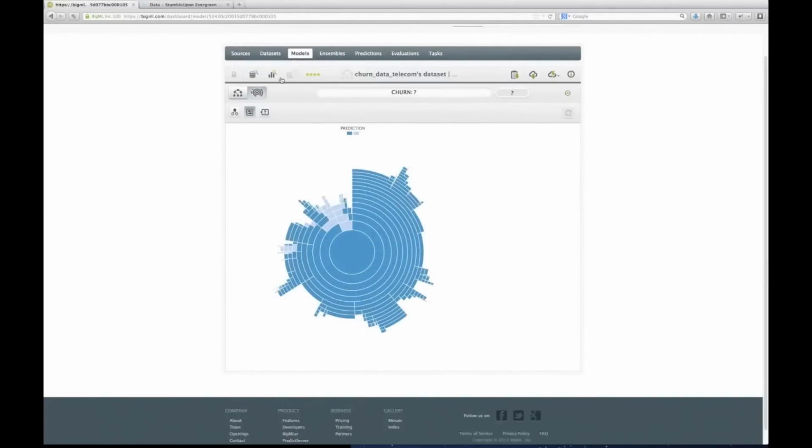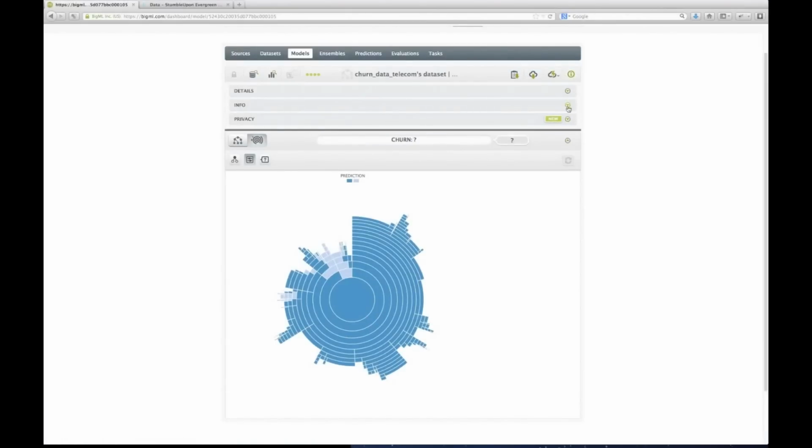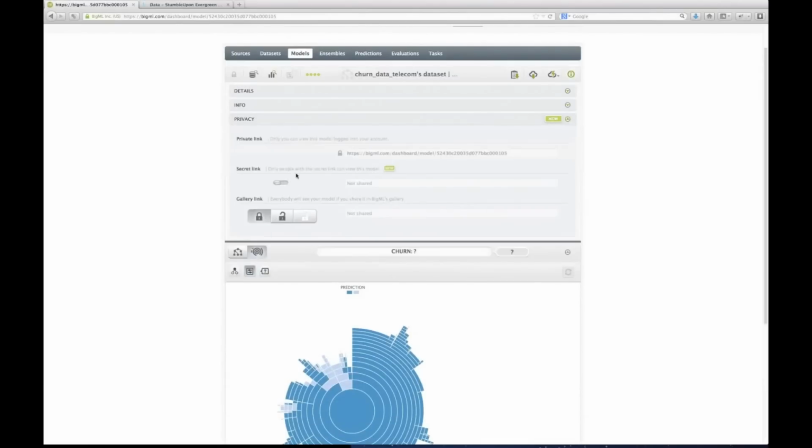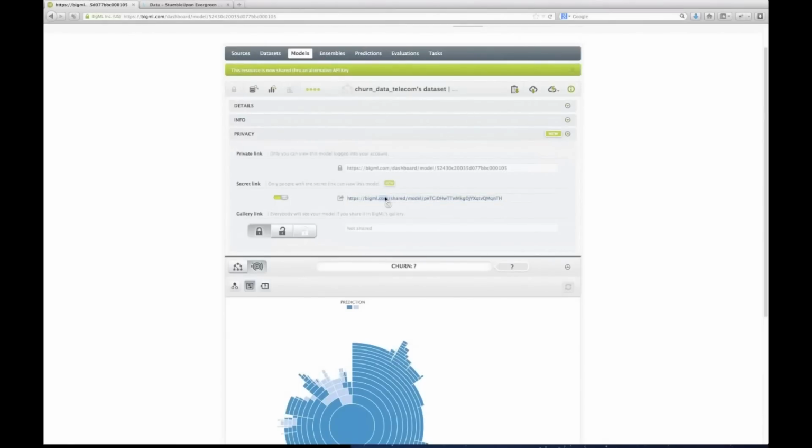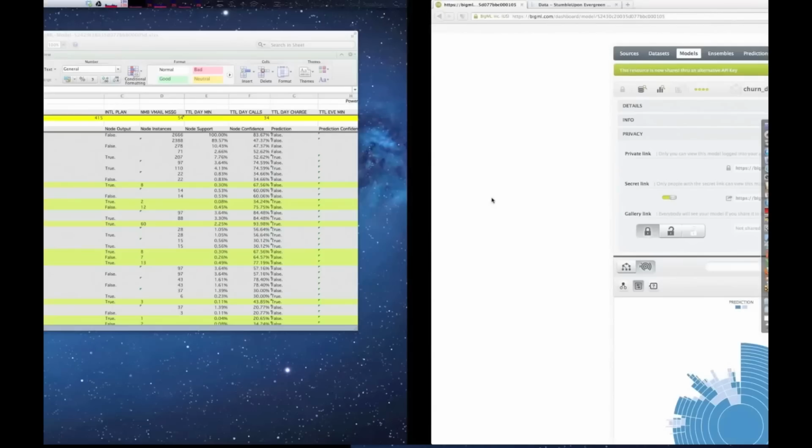Coming back to this, I want to go ahead and call out another one of our new features, which is secret sharing with a secret link. Okay, so previously you could share a model, so maybe you've built something that you'd like to show to other people, and we provided the ability before using our gallery. The disadvantage to using the gallery is that, of course, it's available to the entire world. So now, just by flipping this little switch right here, you'll get this automatically generated link that you can use. Whoever you give this link to will be able to access the model even if they don't have a BigML account.